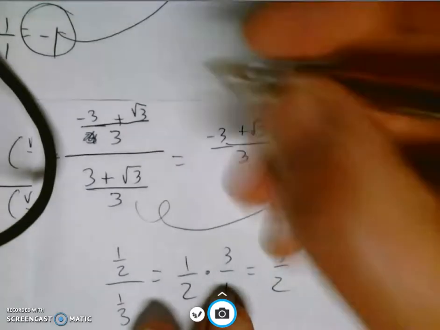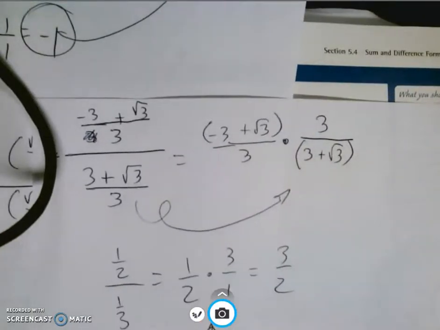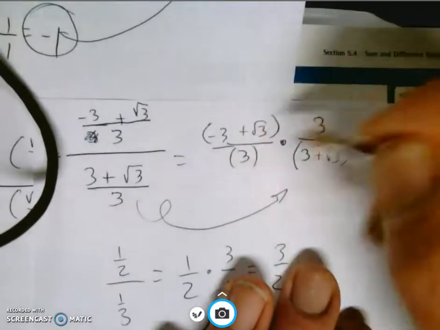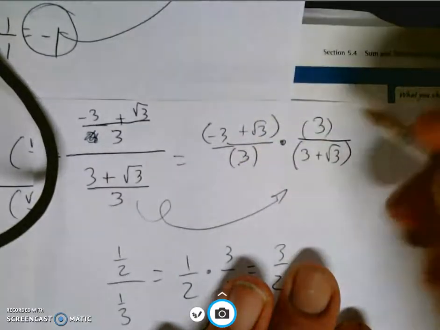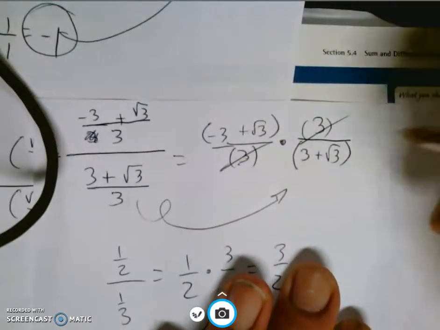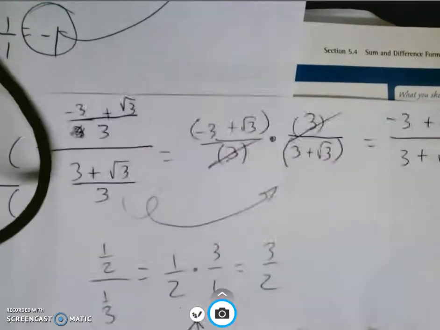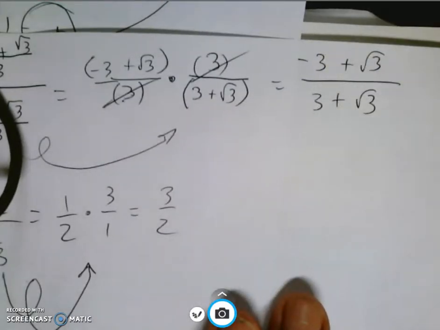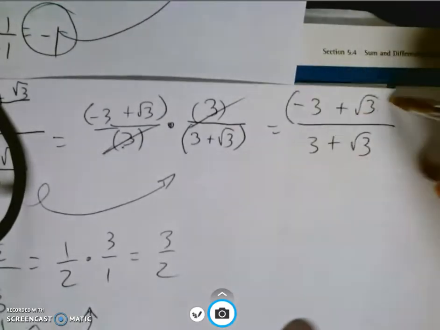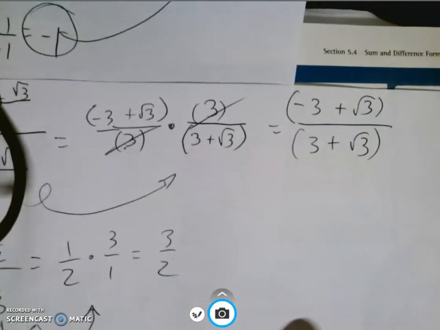Now, before things get confusing here, this is a binomial pair. This is a binomial pair. That's like a married couple. They're not going to split up. This is solo, and we're multiplying, so these are common factors. They're going to cancel each other out. Woohoo! Then across the top, you've got -3 plus rad 3 over 3 plus rad 3. Now, wouldn't it be wonderful if these canceled? Things don't work that way. These are married couples, so even though they look the same, we can't cancel individual terms.